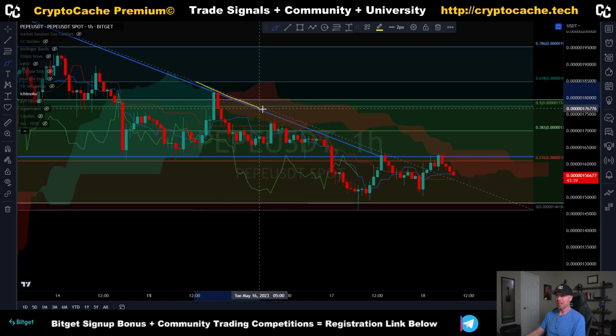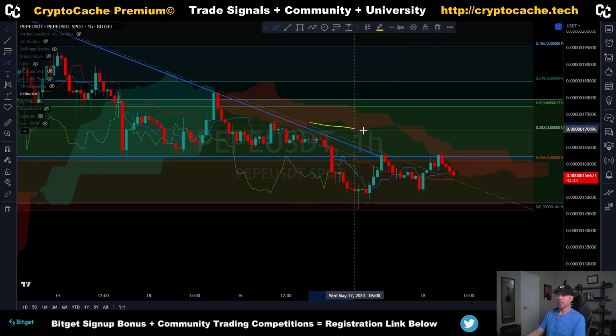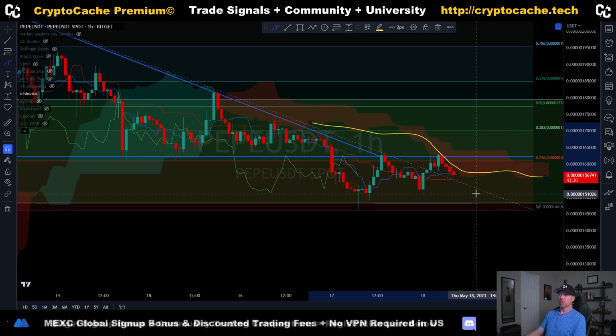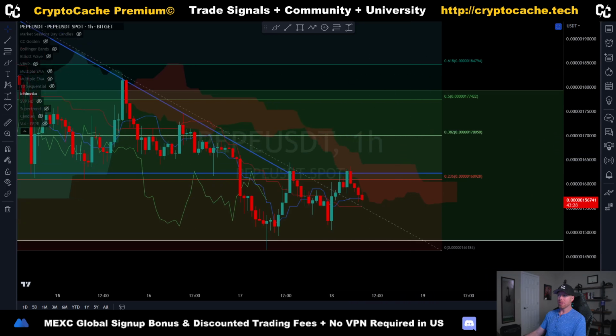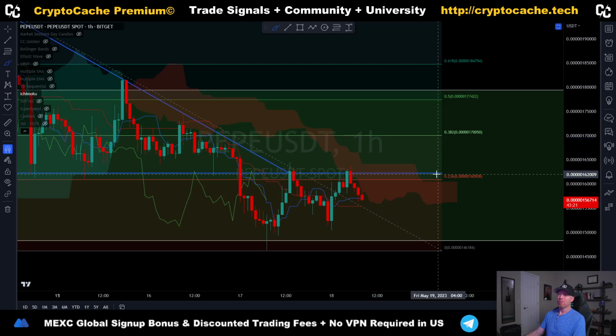You see how the line that we have drawn out here, that we have not yet broken above, shows that the resistance level is also concurrent with the actual Ichimoku cloud. So again, that's why it's important to break above this level. Look at how the cloud is averaging itself out right there at the 160, 161 range. We can close above, just say 163. That's where we need to be.